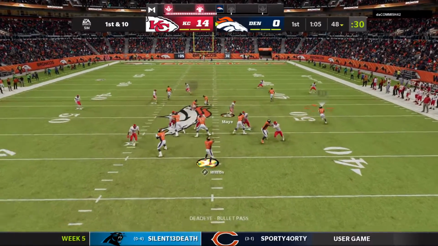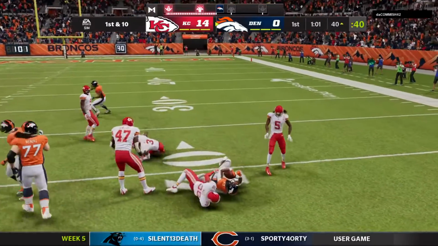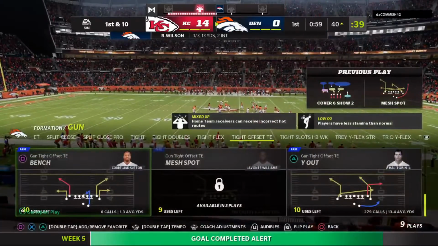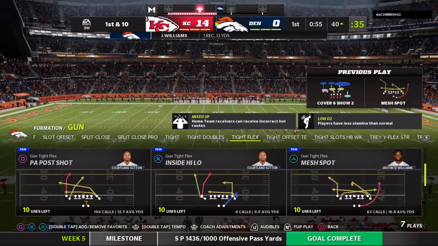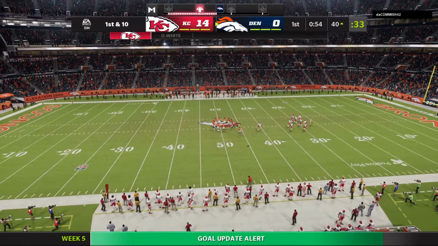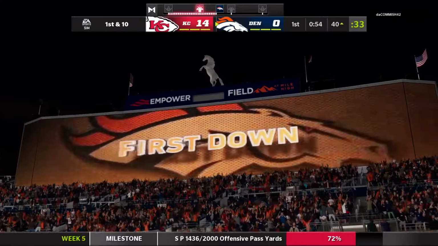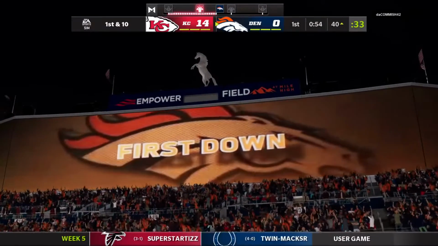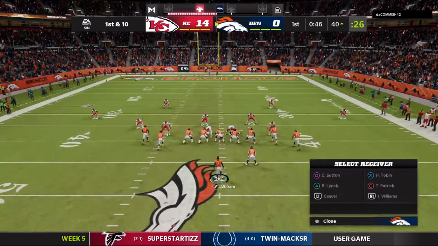From the gun, it's Wilson. It's caught on the right side, Williams. And he's able to get this one down to the 40-yard line. You can almost hear the sigh of relief coming from their sideline and from their point on the field, because this has been a tough start for them thus far. A much-needed first down there. They've needed something good to happen. Plays like that will continue to help them dig out of this hole.